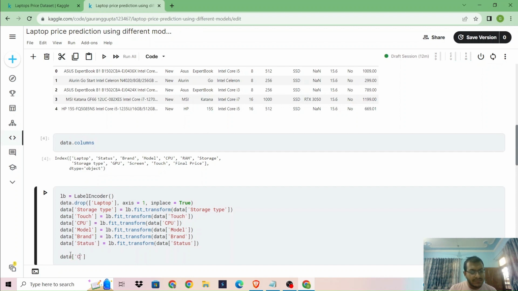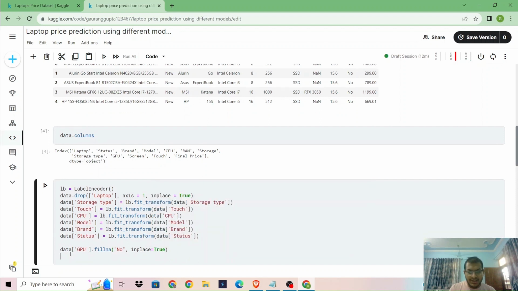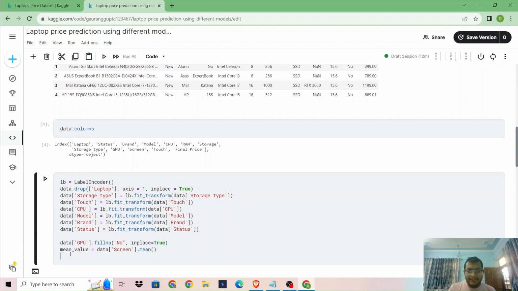For removing that, first we will access the GPU column and fill all the null values with No, because if the GPU is not given, I'm assuming that there is no GPU present. Then the mean value for screen size, then we will replace all the null values in screen.